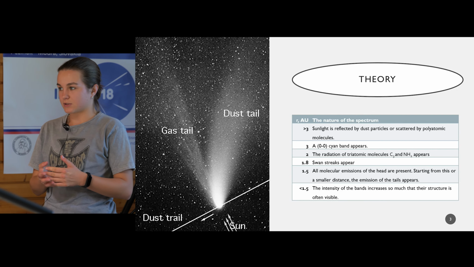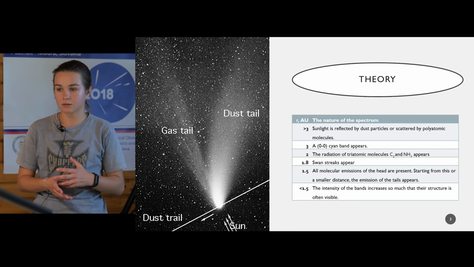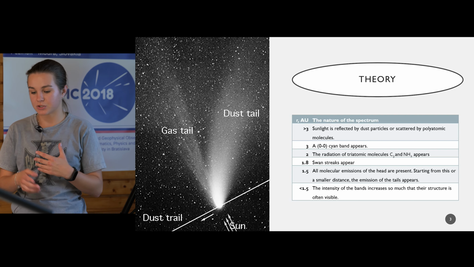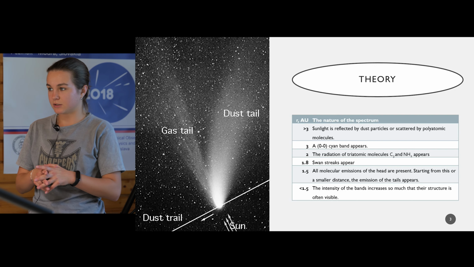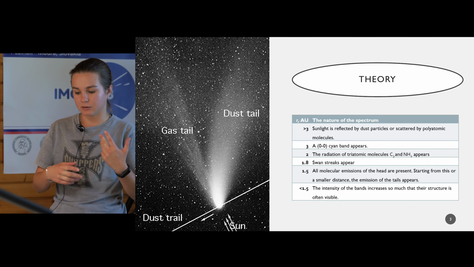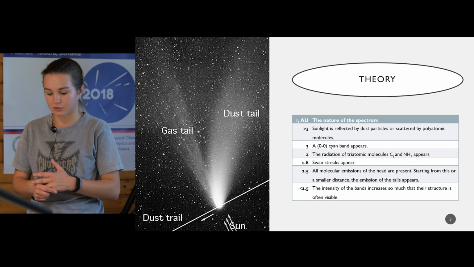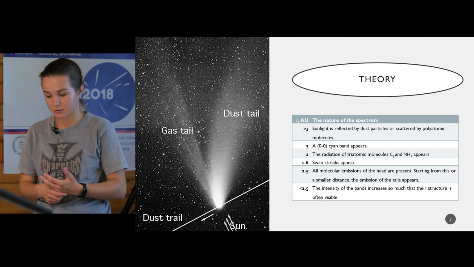So comets are very diverse, and this work examines one which can be attributed to comets that show activity at significant heliocentric distance, where the sublimation of ice just begins.